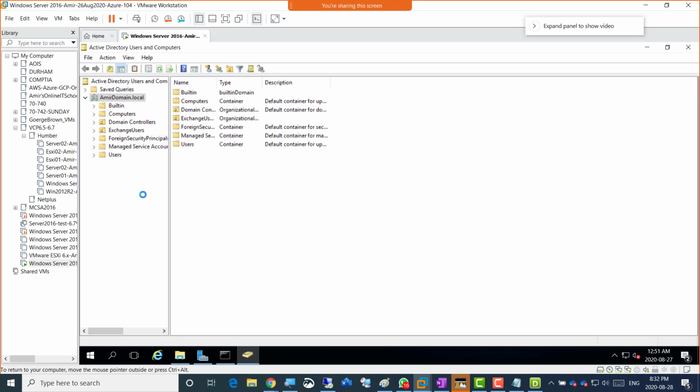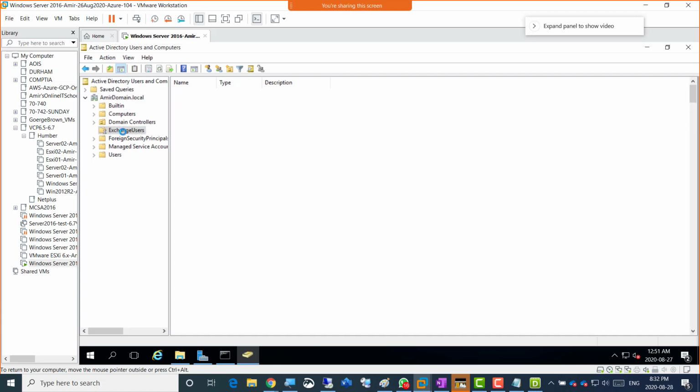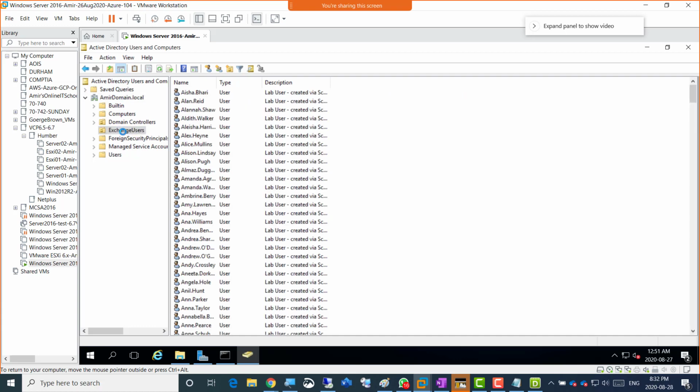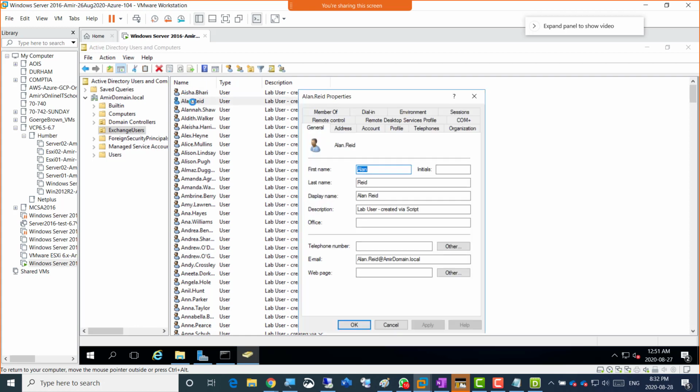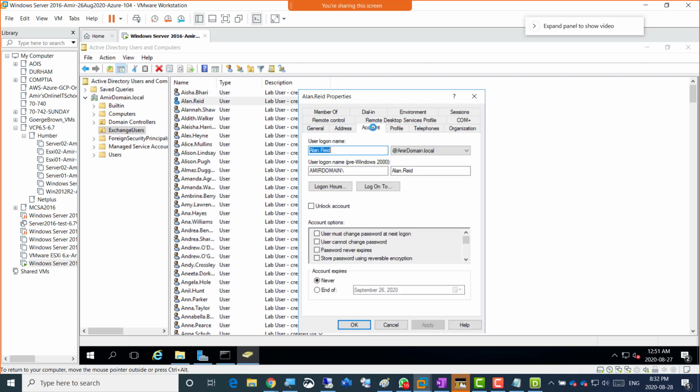right? And then I'm gonna go to exchange users. I just want to check, do these users have that choice of changing the domain name now or not? So if I go to exchange users and go to any random user, and I always go to Ellen Reed, I don't know why, double click that and go to account, right? And once you go to account and drop down, there you go. Now you got the exact name here as well for all the users.